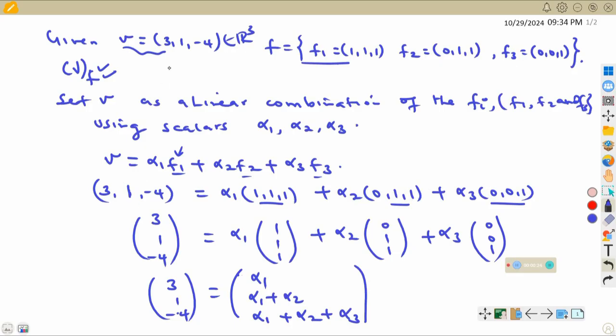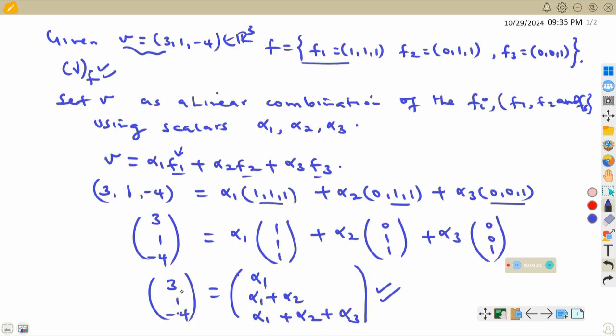So this is our v, which is given here. Using the column form, we can easily manipulate this expression. Simplifying, we should be able to obtain alpha 1 times 1 plus alpha 2 times 0 plus alpha 3 times 0. Here we are adding the corresponding components, so we get this column vector, and we equate it to this.